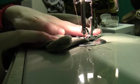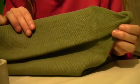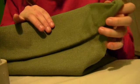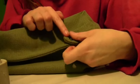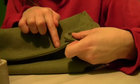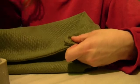And then you'll just sew right across that corner. So once you have your bag bottom with your little feet on each side here, you're just going to fold the little tab right to the center seam, just like that, and then you're just going to hand sew a stitch or two, sewing the flap right to the middle seam. This is going to help the bag keep its shape.